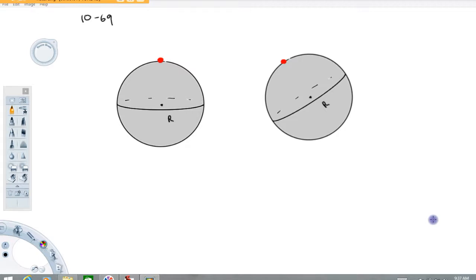I'm making this video to help you out with number 69, chapter 10 in the University Physics OER text. It says something about a force applied to this sphere, which is free to rotate in this direction. The reason they mention a force is that's what it would take to get this thing moving. This force is not actually relevant for the question. The question basically is this.